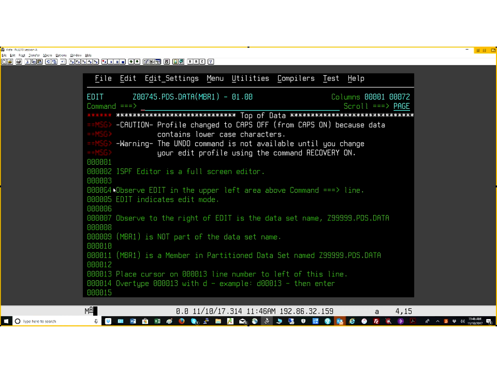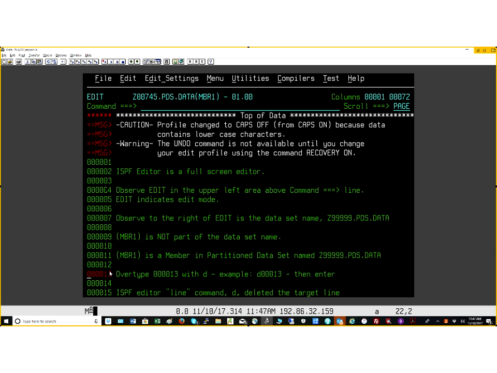Oh, so let's do what it says to do. I didn't do this before. Line 13. Put a D anywhere in here and press enter. That line goes away. So it's showing you how to delete a line.